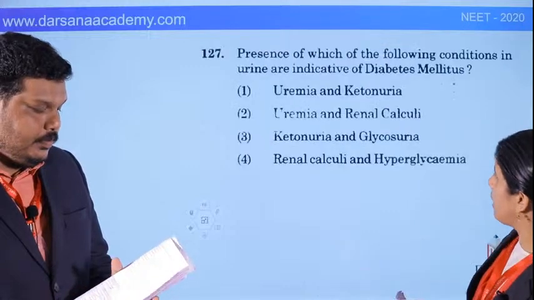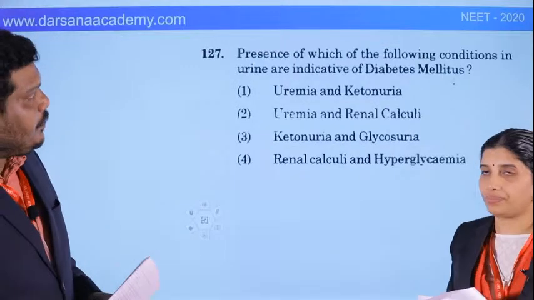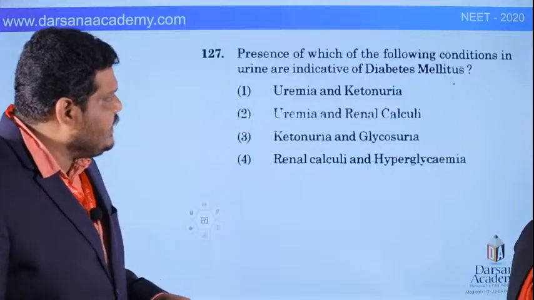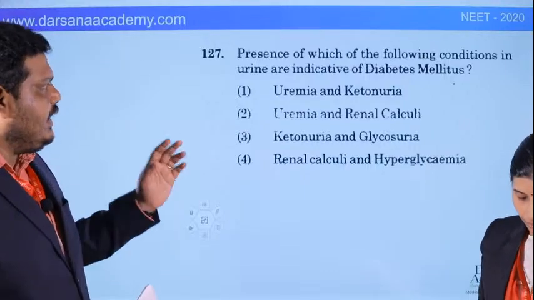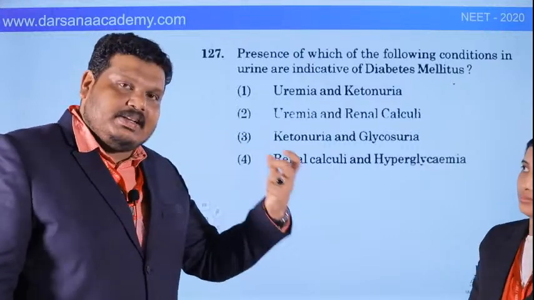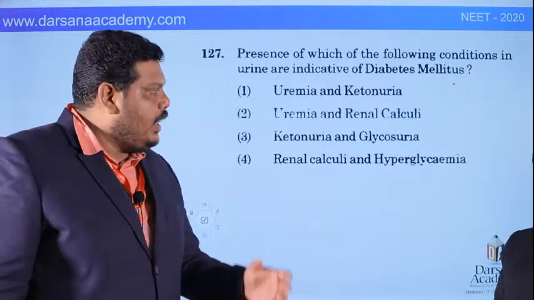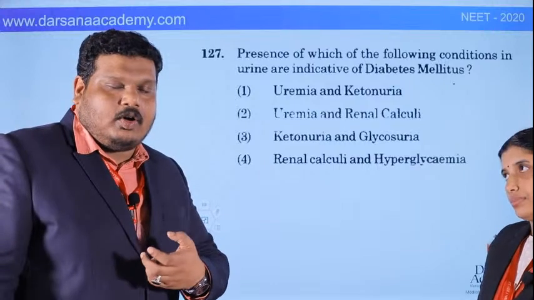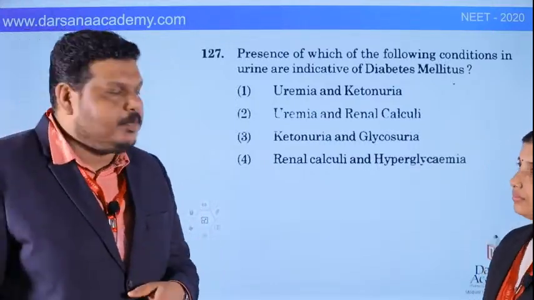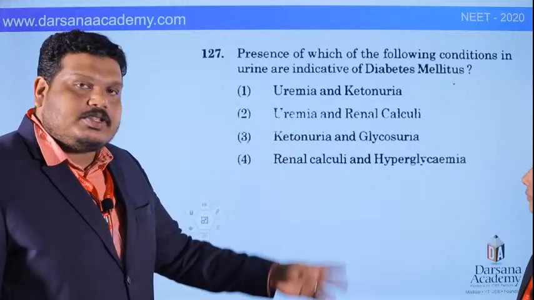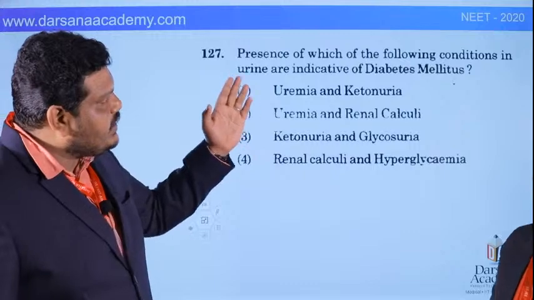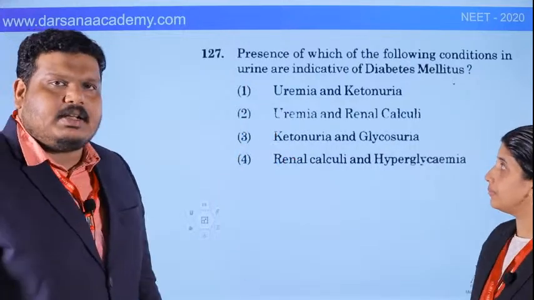And what about the next question? That's your question, sir. Zoology. The presence of which of the following conditions in urine is indicative of diabetes mellitus? What are the indications of diabetes mellitus? Just analyze the condition. This is the exact statement from the NCERT in the hormonal chapter, the last chapter of the first year topic, the first year's biology textbook. Ketonuria and glycosuria are the symptomatic conditions of a person suffering from diabetes mellitus. So this is a direct answer question.